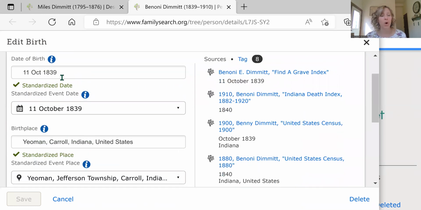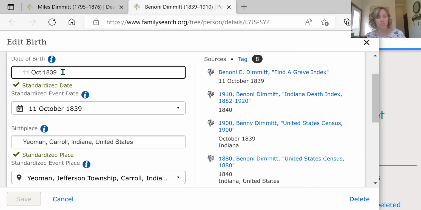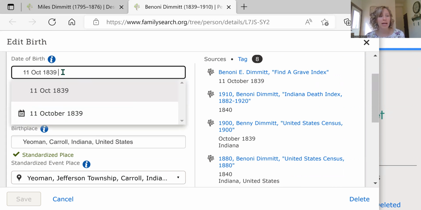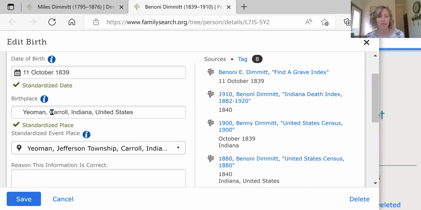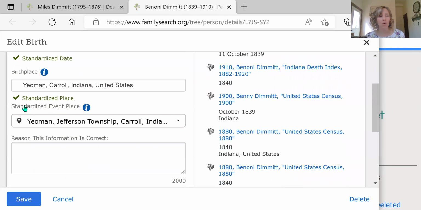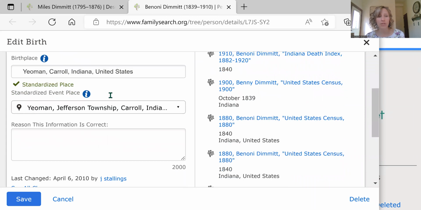And that's good. So all you've got to do to change the date is click right behind the last number in the birth date box and hit the space bar. If you don't know what the space bar is, have mom or dad help you. Hit the space bar and then it will bring up options for you. You want the one with the calendar. Just click on the calendar. Perfect.